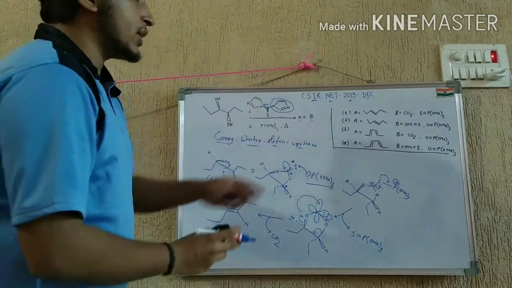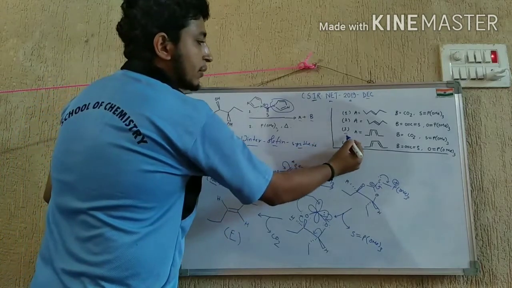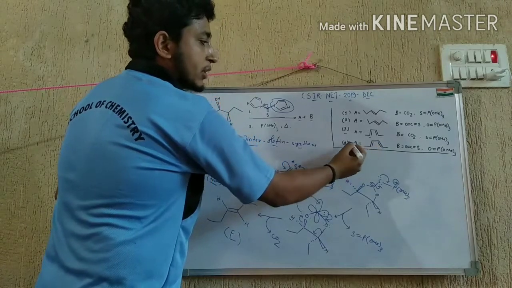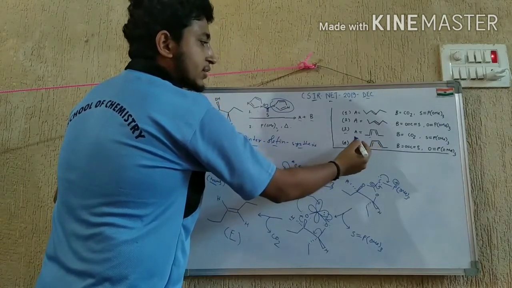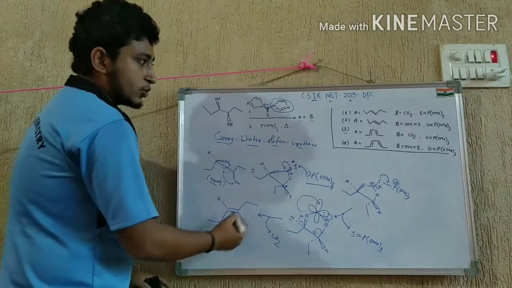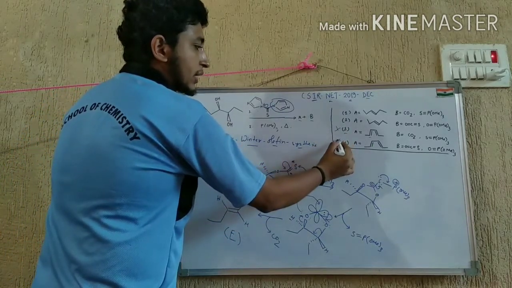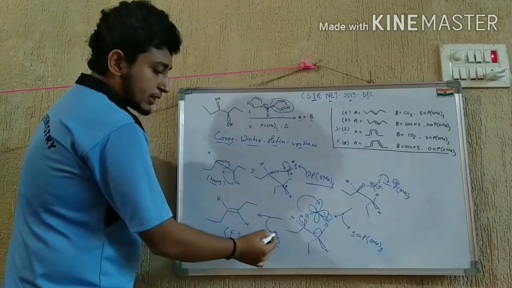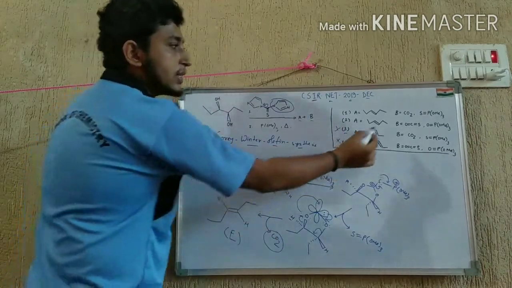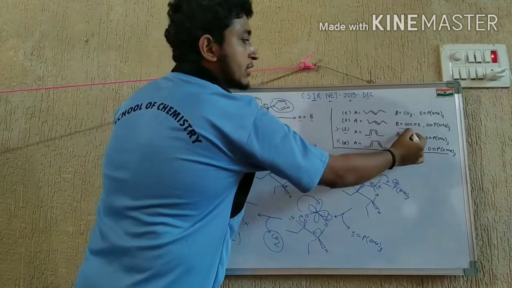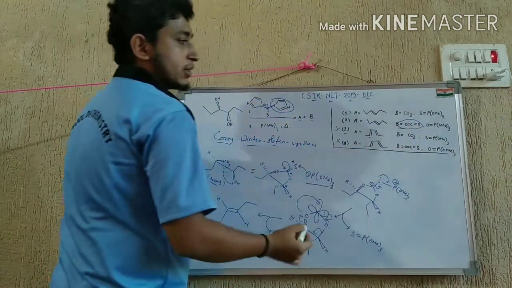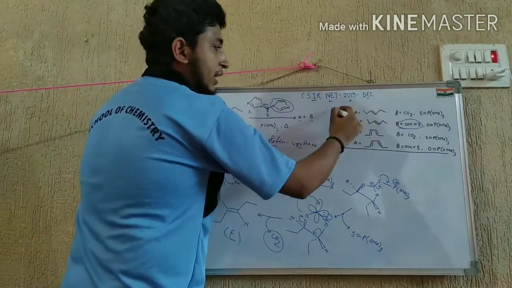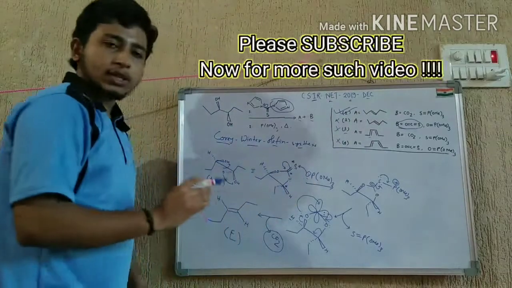So guys, if you see the options, in option number 3 and option number 4, the cis isomer is formed. That means the Z isomer was formed, but this is not the correct structure of the product, because the product will be the E isomer. So 3 and 4 are not correct. Now among 1 and 2, if you see the byproduct, it is CO2, not the C double bond O double bond base. So this is not the actual byproduct. So option number 2 is also wrong. Option number 1 is showing everything right. So option number 1 is the correct answer.